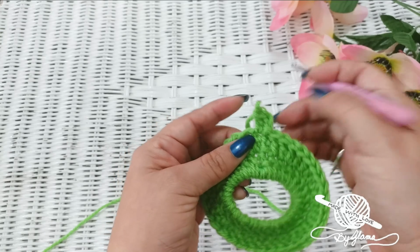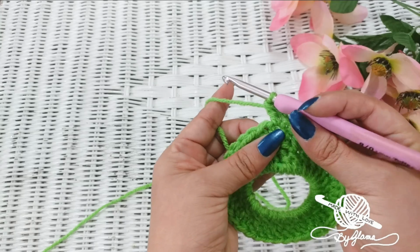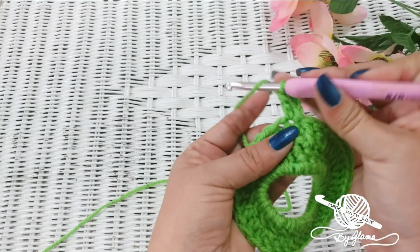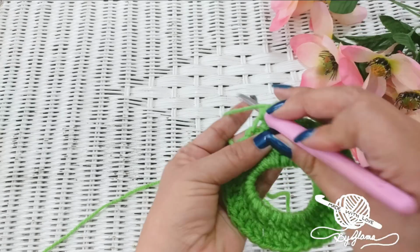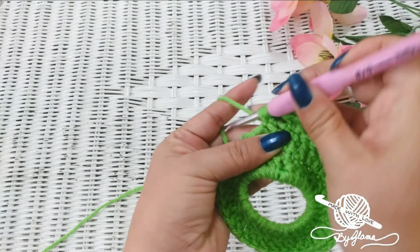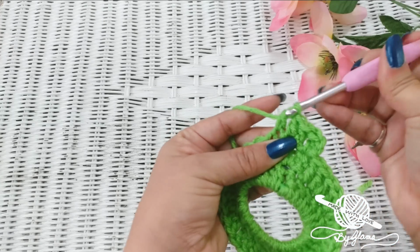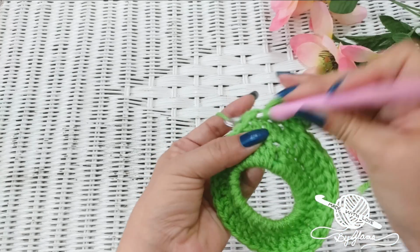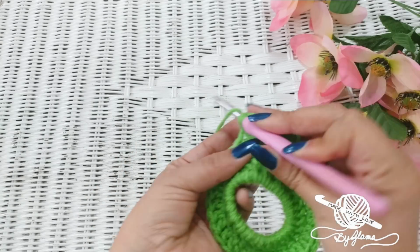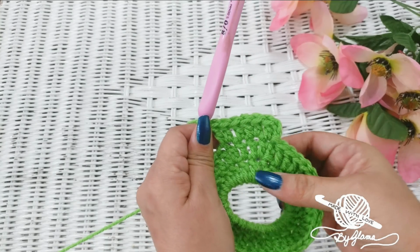Okay, so there's our filler chain. There's 1. We're doing basically the same increase, however, we're just starting off with 1 double crochet in the first stitch instead of the 2, and then we're going to put the 2. See, now there's the 2. Here's 1. Here's the 2. So to me, it doesn't really make a difference as to how it looks. It's up to you, however you want to do it.